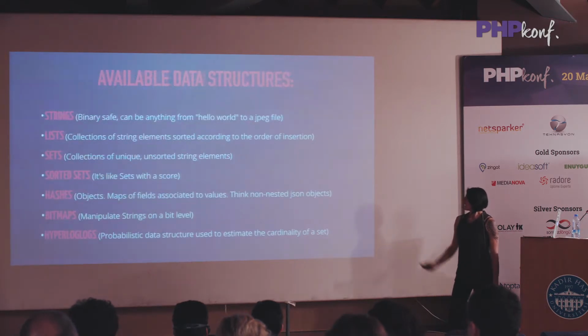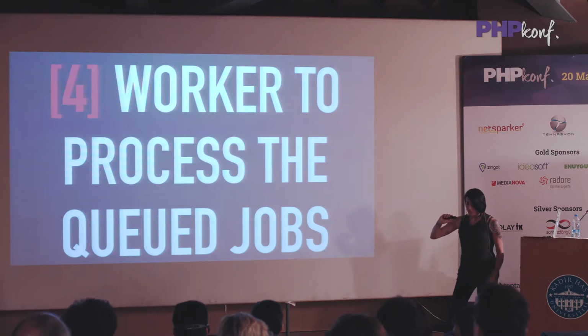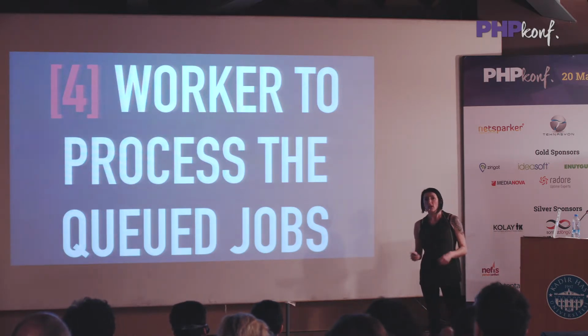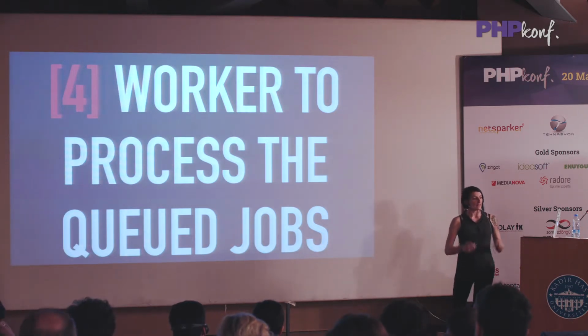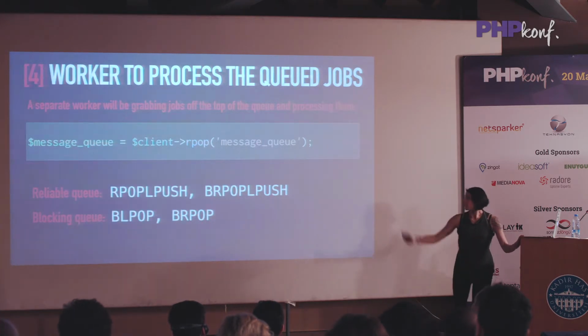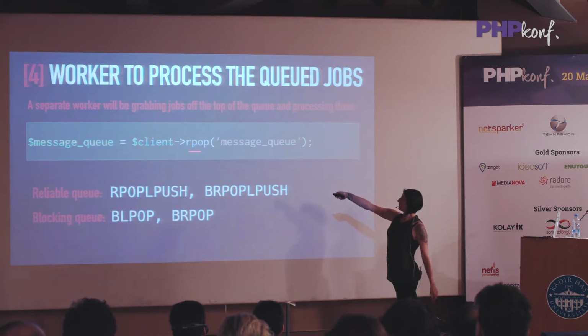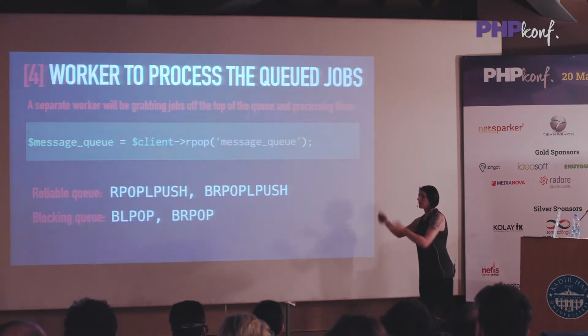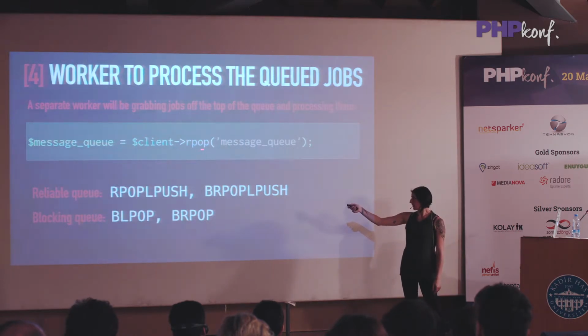OK. This is the lists. And then we have now all the tweets in the queue. We need a worker that is going to get stuff from the queue and process them. Let's do that. The command to pop elements from the queue is rpop. So pop of the tail of the queue, and the return value here would be the key name of the tweet.